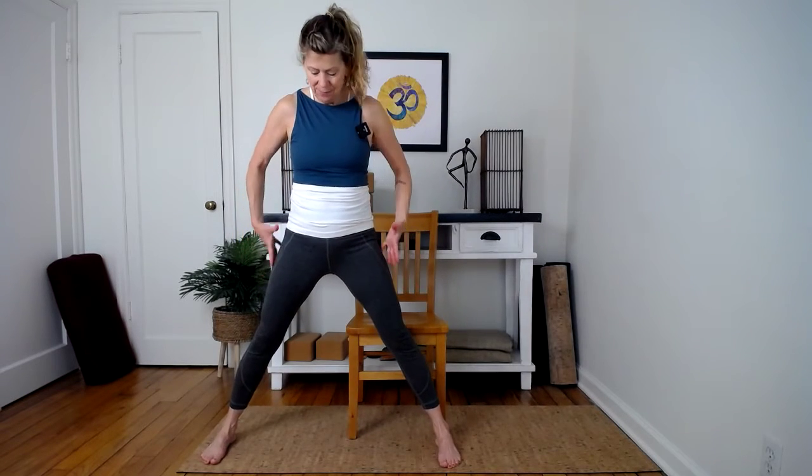Okay, so with these feet parallel, these legs grounded, this upper body in alignment, we're going to reach the arms out. Yeah, wide in the collarbones. Beautiful. Feel that tall spine. Feel those engaged legs. You can stay here. This is a great pose. But we're going to work on a triangle pose.